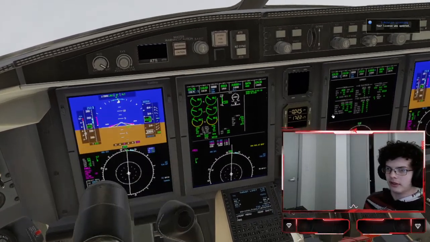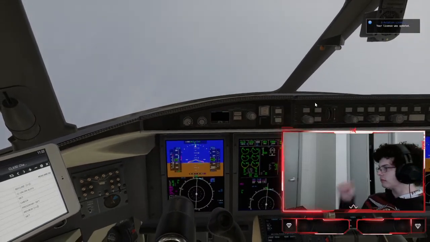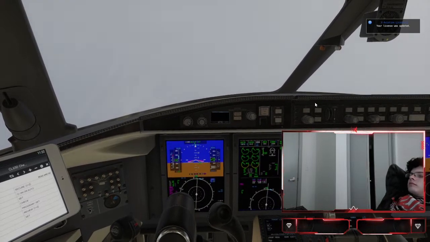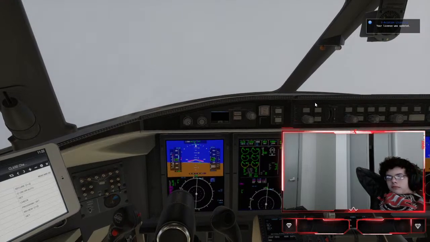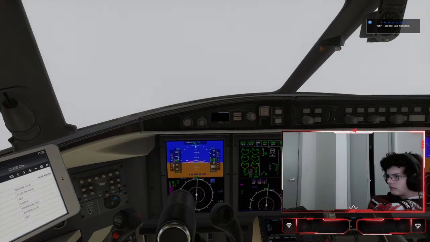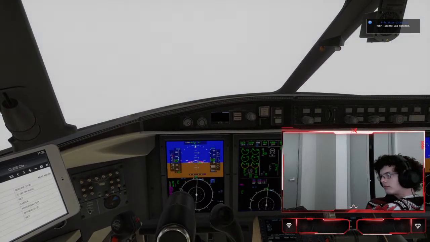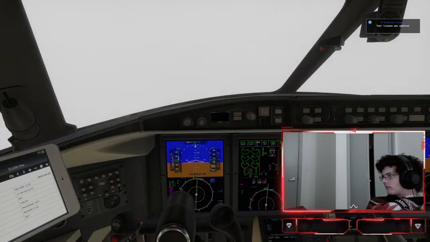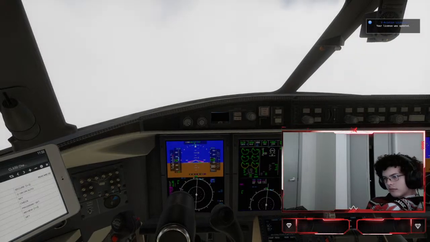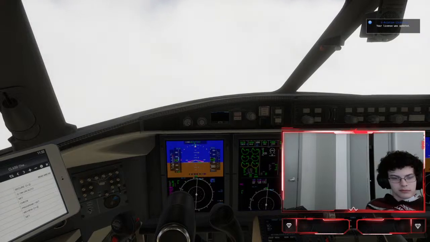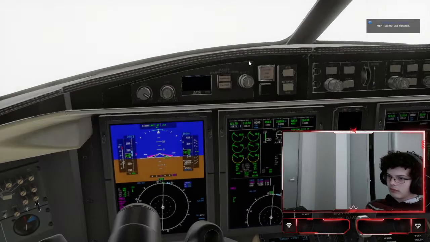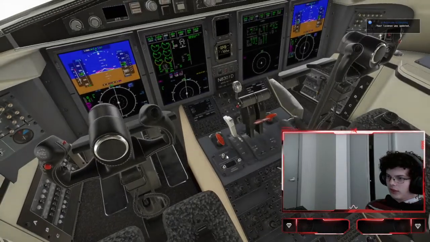Lot of turbulence right there. Pretty fine.